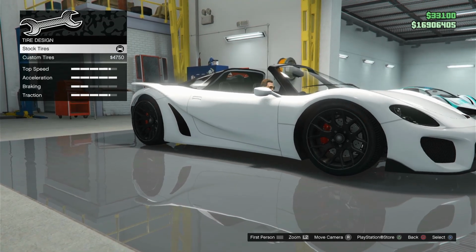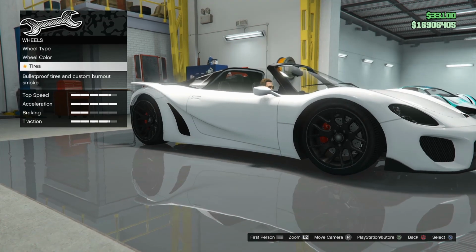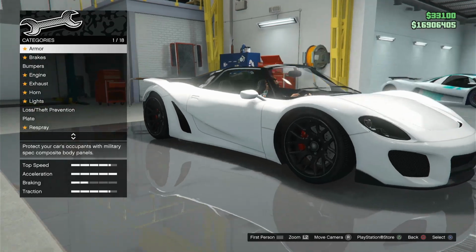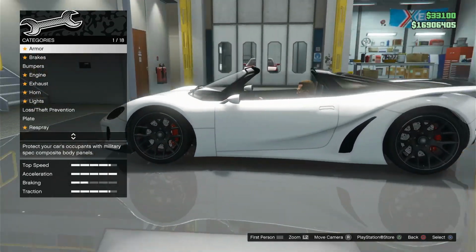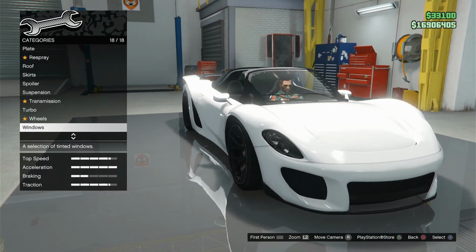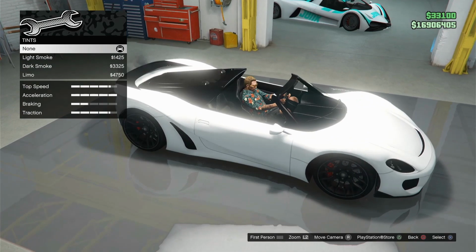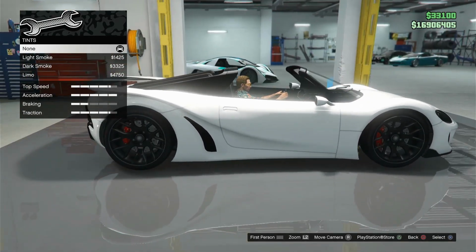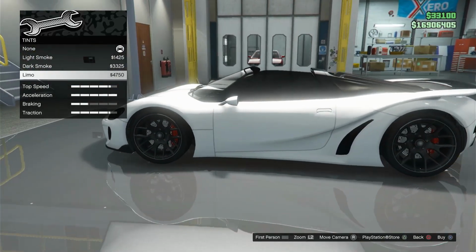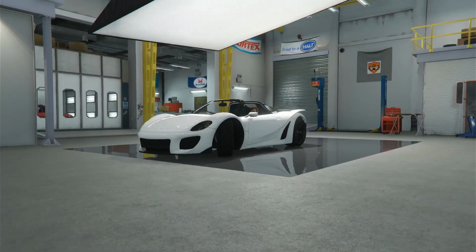I'm also not a big fan of the custom tires. I think they look gaudy. So no liveries on this one. I mean, this car is 5 years old, so this was a little bit before they started really getting into the customization there, but no liveries. And windows. Oh, interesting. Before, I didn't even really see that it had the windows up. Do we want the limo tint on there? Nah, I want people to see me riding around in this thing.